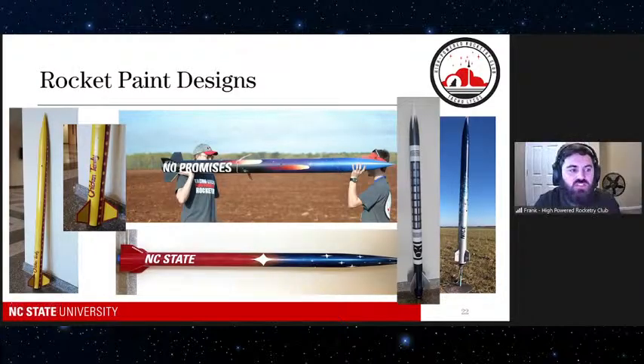How many times can we reuse a rocket, and what do you check before relaunching? We typically reuse rockets three to five times before getting really concerned about structural strength. In between launches, we do all our tests again — another parachute test, an ejection test, inspection of the bulkheads and all connections to make sure nothing started to break on the last launch. We go through the entire checklist again before launch to make sure the rocket's still good to fly.